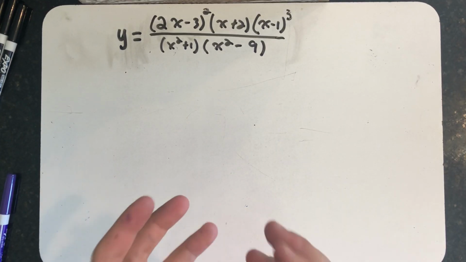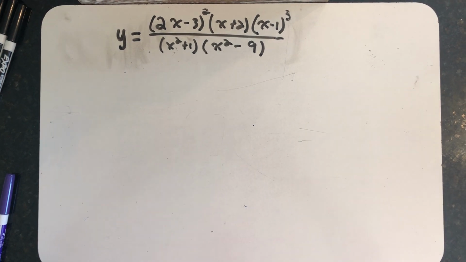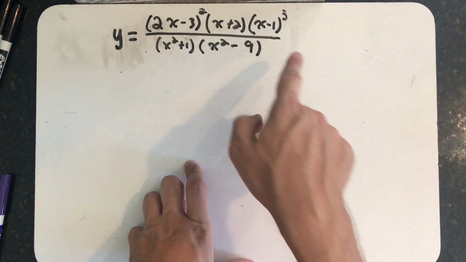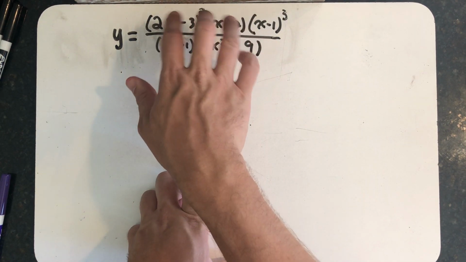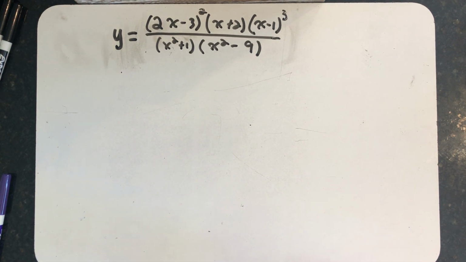I want to take the derivative of this function, but I don't really want to do it just using the quotient rule. Because to use the quotient rule, I'd end up using the product rule multiple times or having to multiply the top out and just to take the derivative of the top, and then for the derivative of the bottom, same thing. I either have to multiply it out or use the product rule. So I want to be sneaky.